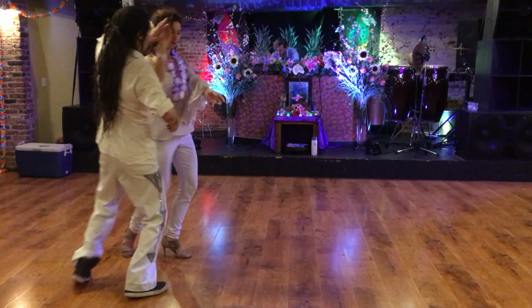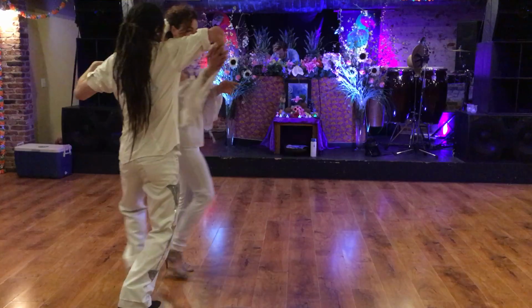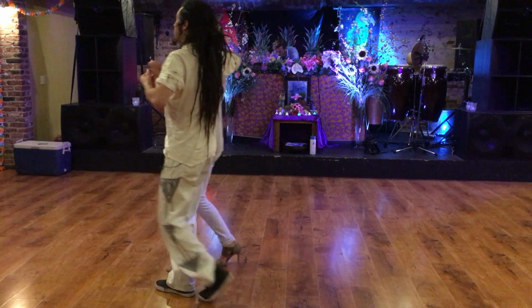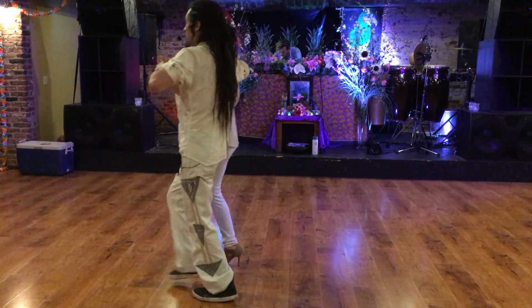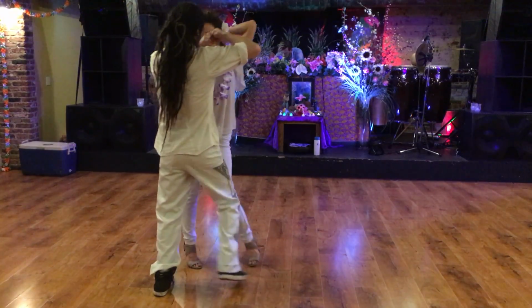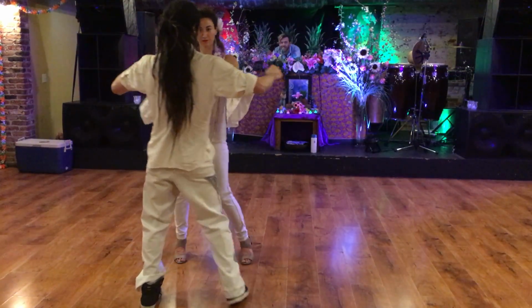2, 3, 5, 1, 2, 3. Follow turn, lead turn. Take the hand, give a neck wrap, walk. 1, 2, 3, bump, 5, 6, 7, bump, 1, 2, 3, bump, 5, 6, 7, bump. Outside turn, up. Neck, hair comb with body roll. Work yourself away from them.